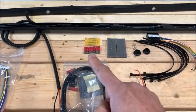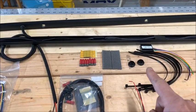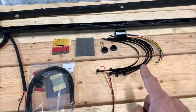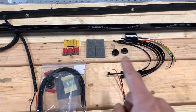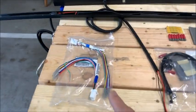These are the tap connectors, some tape, the control module, the grommets, and the ties that they give you to fasten everything down. This side that I've opened is for the passenger side. It does the most wiring. This kit I haven't opened yet, but I wanted to show you this.